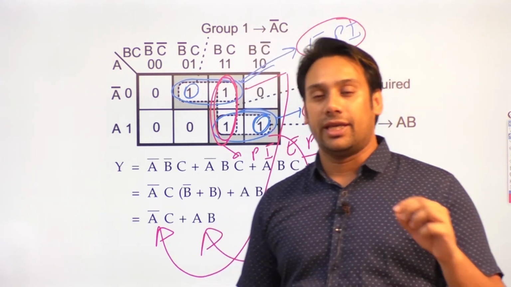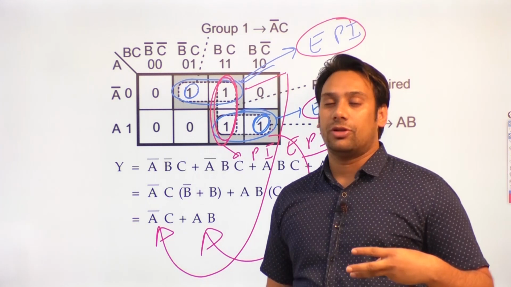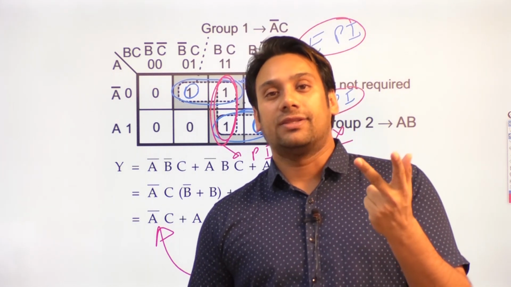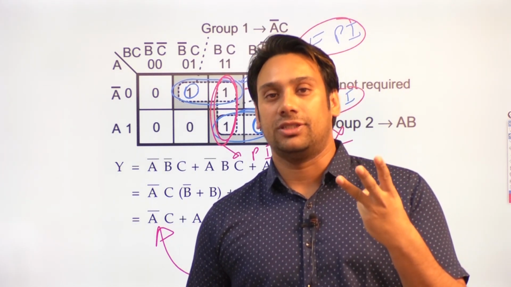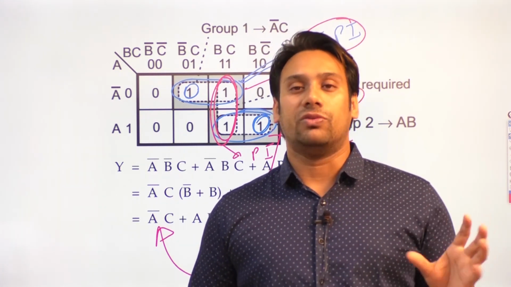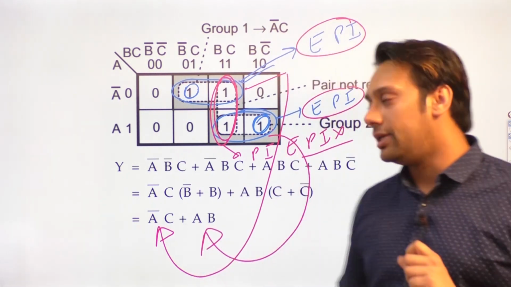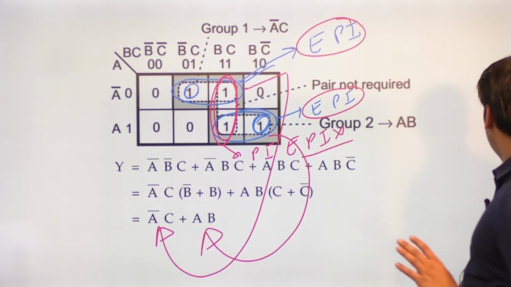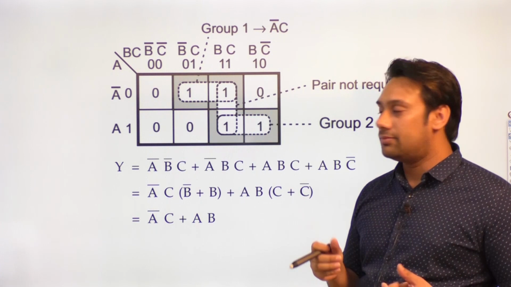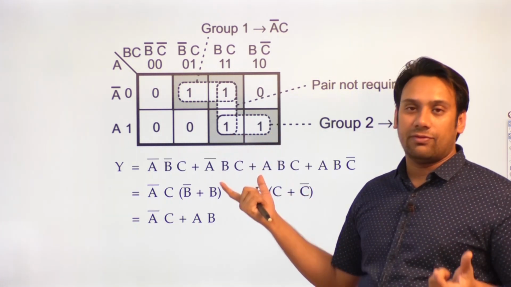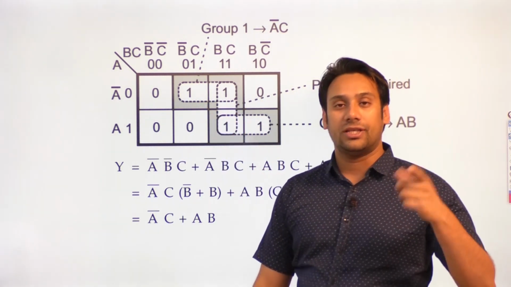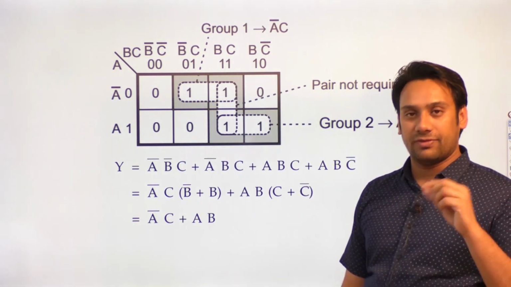Even if you could not understand anything, even if you just know that we have these three terminologies as of now, that is fine. You should only know that there exists a terminology which is implicant, a terminology which is prime implicant, and a terminology essential prime implicant. Right now you only need to know these three terminologies, because we are going to have a complete video on this topic. Right now just understand that for this K map we can get multiple solutions, but if I want a unique, minimized Boolean expression, then in that minimized Boolean expression all the essential prime implicants should be there, and for prime implicants we have to make a choice.